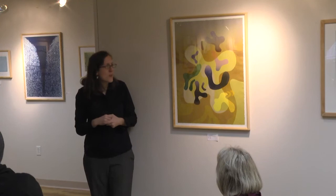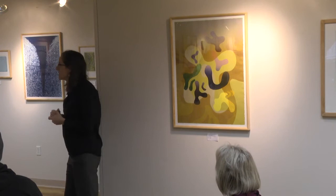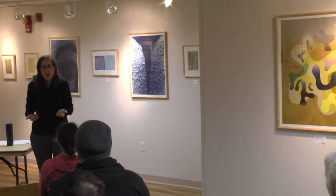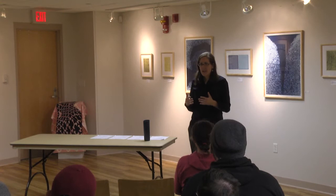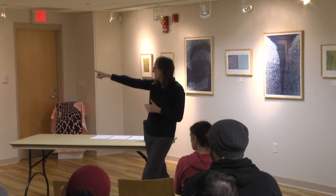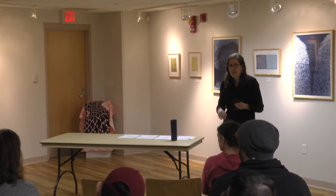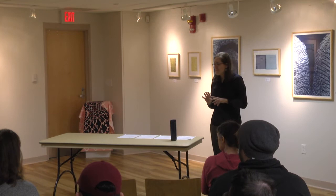Each one is a layer process—I have the whole thing mapped out. I've recently started using Photoshop to do my layouts, which is a completely different challenge. Usually I decide color more on the spot as I'm printing. But these five here—the manipulation series, the 2 and the 3 over there—were all actually laid out in Photoshop first. It helped me play around with color a lot more, seeing how things would turn out with different colors before committing.